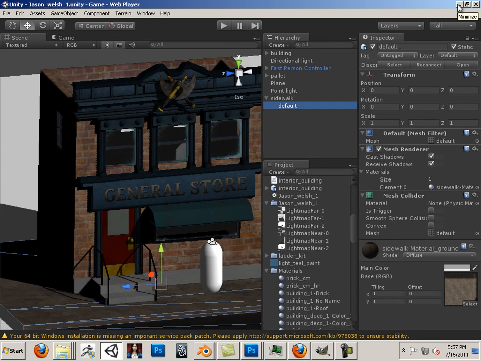So I got a 3-step process for cleaning up the material, mesh data, and then importing it into the engine. So if you never imported anything into the engine at all, or texturized anything for that matter, this is an awesome little series for you. I hope you enjoy it.